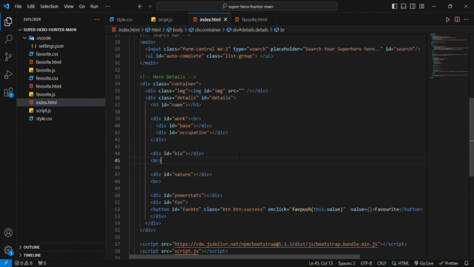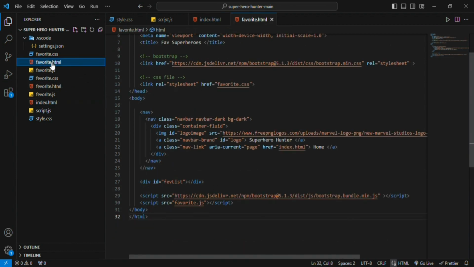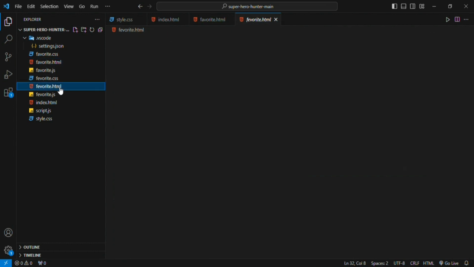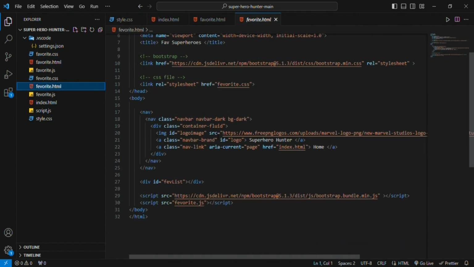And when you make it a favorite, it will move on to this page. By default this page is empty, but as soon as you add to the favorites, it will also link to this page, and this will add all the basic details and features of that superhero.